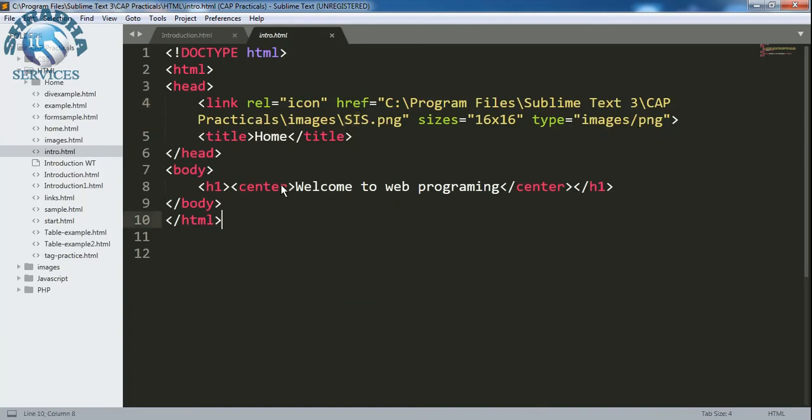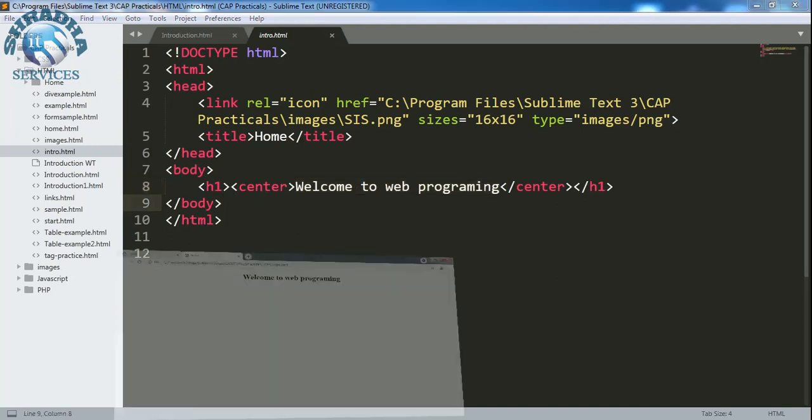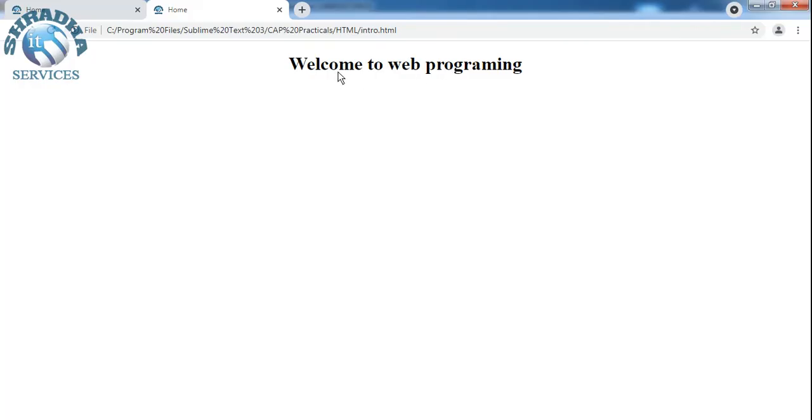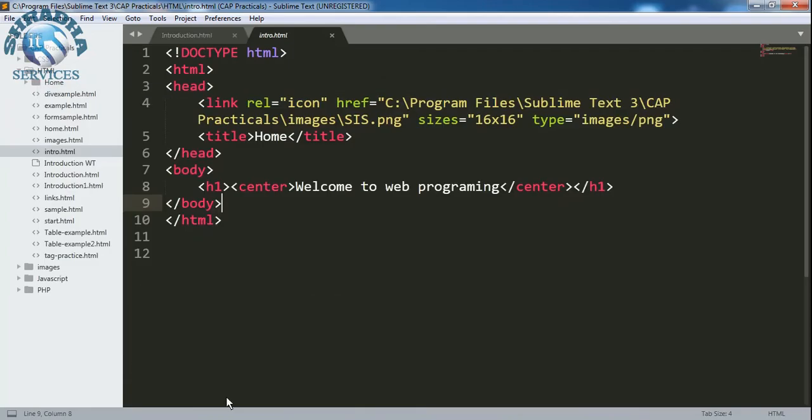We are simply displaying the label 'Welcome to web programming' at the center in an H1 block, that means in a bold section. In this way our output is showing.